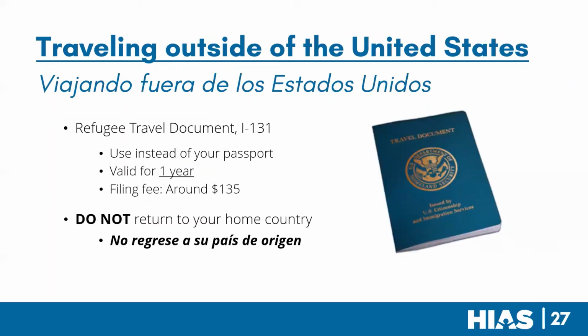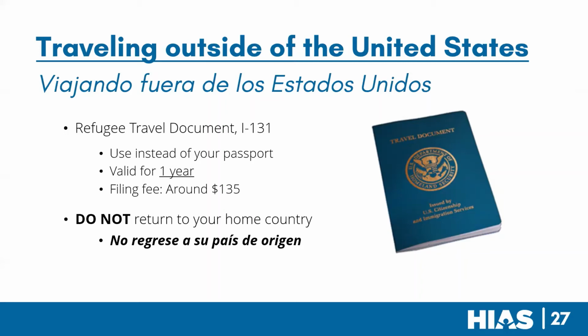So on the subject of travel, if you travel outside of the United States, do not use your home country's passport. Instead, the best option for travel would be to apply ahead of time for a refugee travel document, which is valid for 1 year. And if you do use this, you will need to check with the country's consulate whether the destination accepts this document for entry. And also make sure to plan ahead because according to the USCIS website, I checked the other day, it does have quite a long processing time. It could even take around a year in some cases.